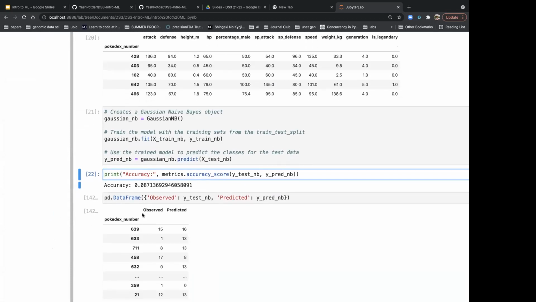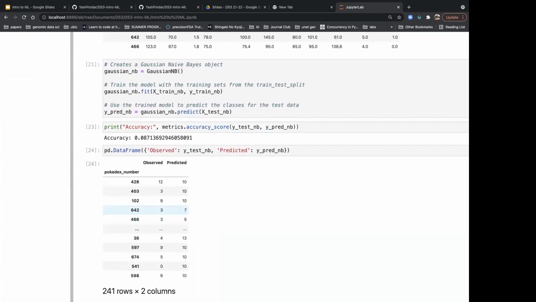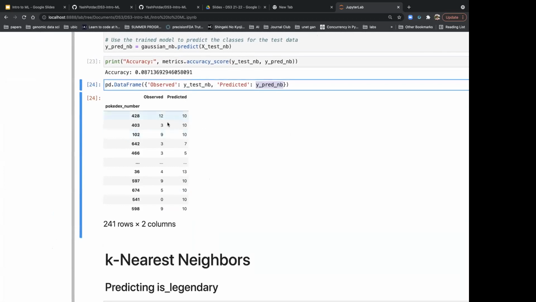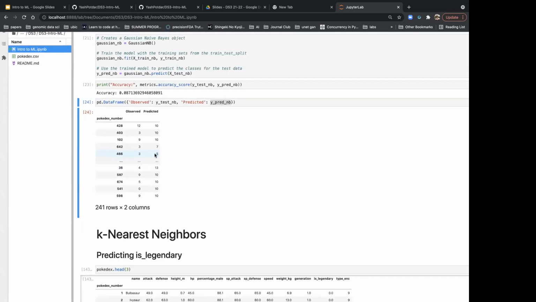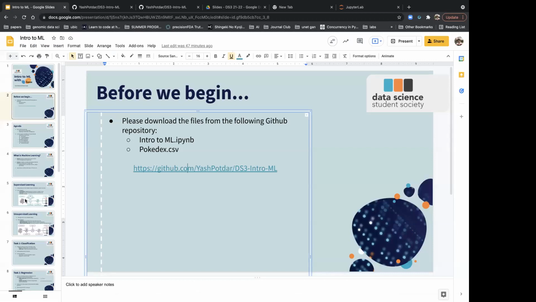So what are some reasons for that, right? What could be some reasons for that? And if you can even see here, this is printing the actual label and then the predicted label. And you can see that there's very little correlation between them, right? Okay. So a couple of reasons are, first of all, there are a lot of labels to predict, so it's very hard. Secondly, as Yash mentioned, naive Bayes has that naive assumption of thinking that the features are independent when they're not. Right. And with that, let's move to the next algorithm.